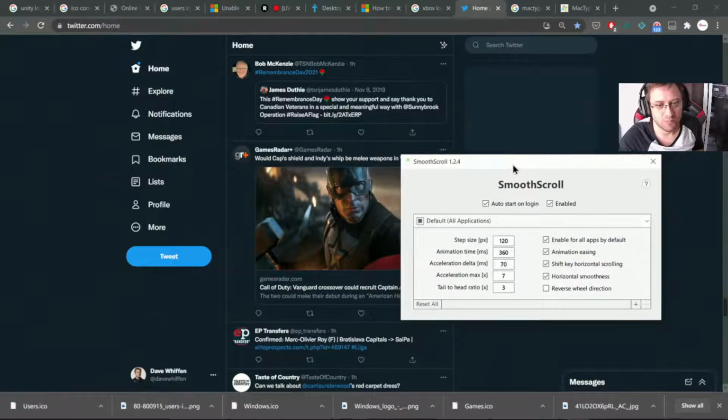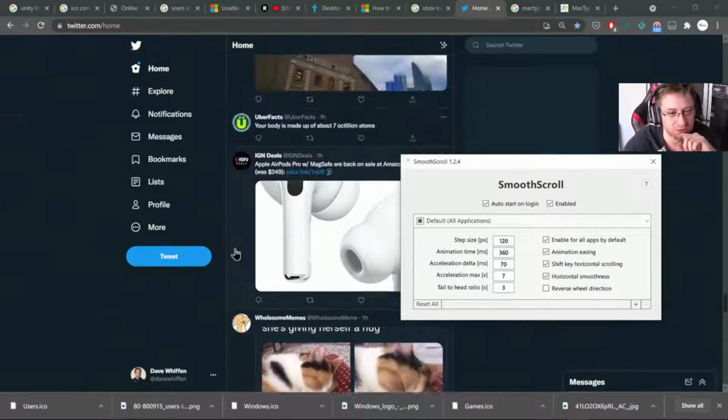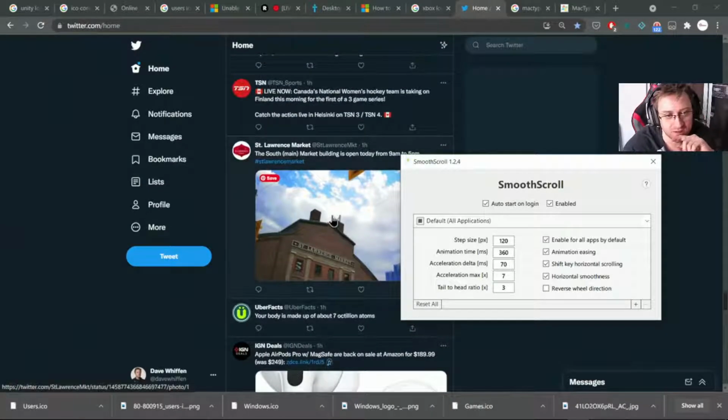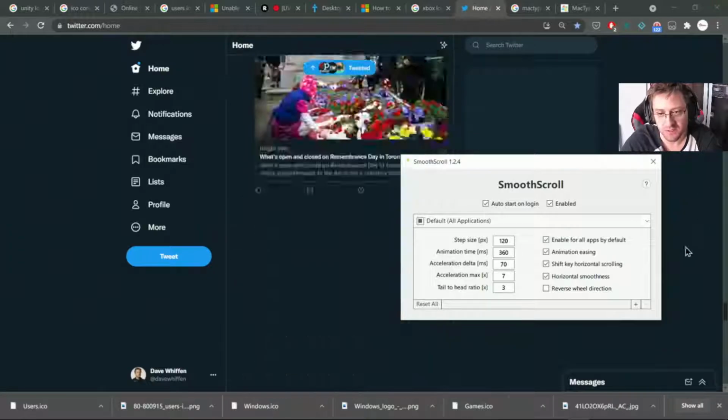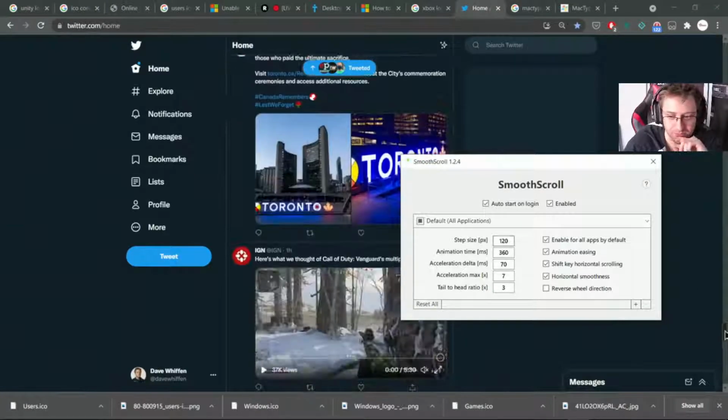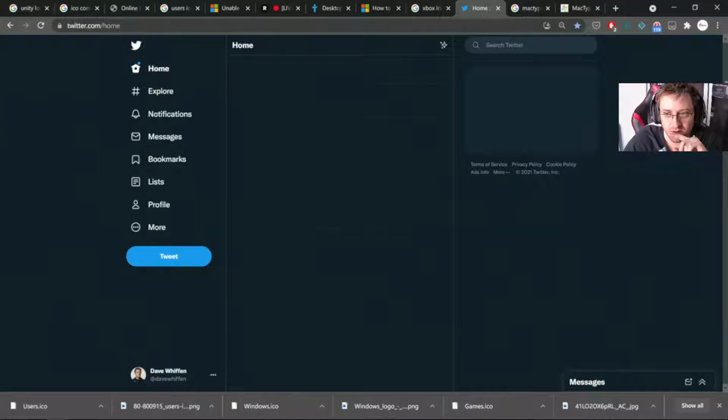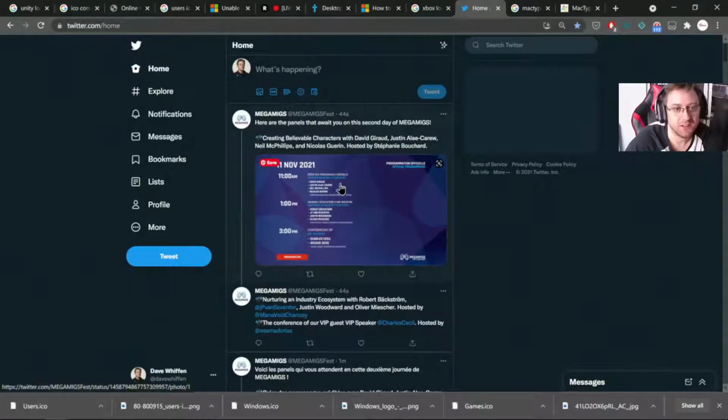I played around with these settings a lot to see if I could find a happy medium where I got the big scroll and the little scroll. I couldn't. So I decided I would much rather be able to scroll in little steps, and then if I need to, do this. So it's almost there with that.